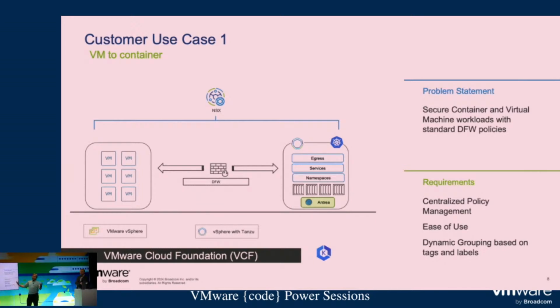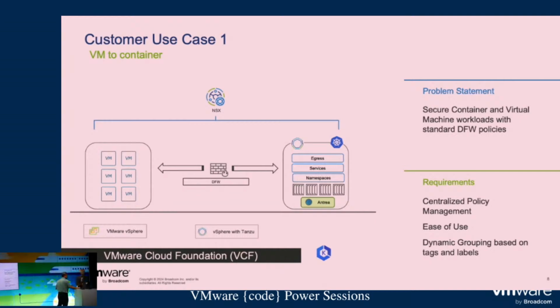Now, how can I create policy not only for virtual machines but also containers? The policy between VM and container, that's the first use case. On the left, you see the VM running on VCF on-prem, and the container can run on GKE. Now we can create policies. How can you create it? You can have CNI running between the two. The CNI, the container network interface, allows you to have all the connectivity. Based on that, you can apply the policy. You can allow or block traffic between those guys. It's so powerful in this concept.